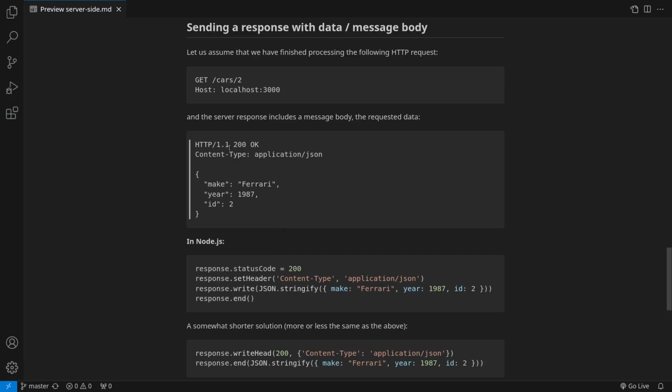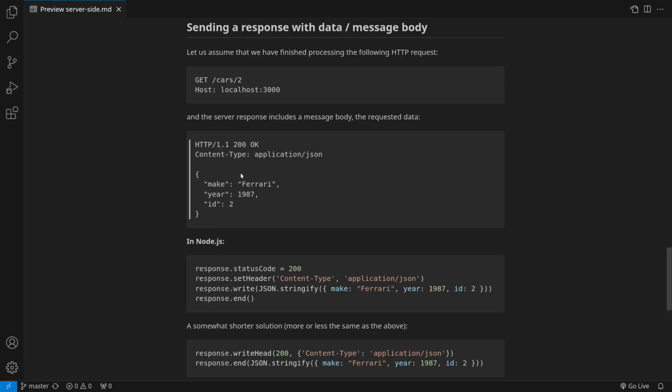We set the status code to 200. Although the default value of status code is 200 anyway, and we could delete this line and it would work just as well. Then we must set the content type to application/json. We do it by calling the setHeader method of the response object with content type as key and application/json as value.